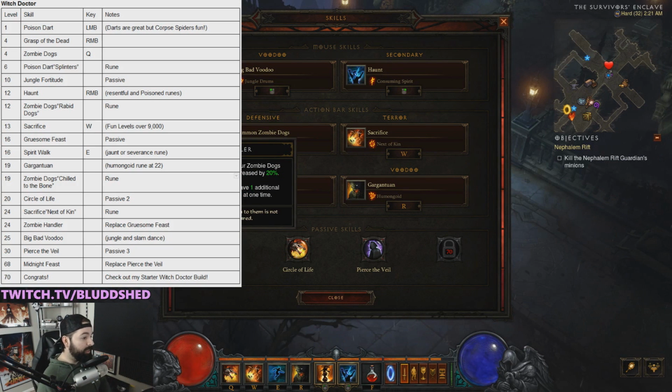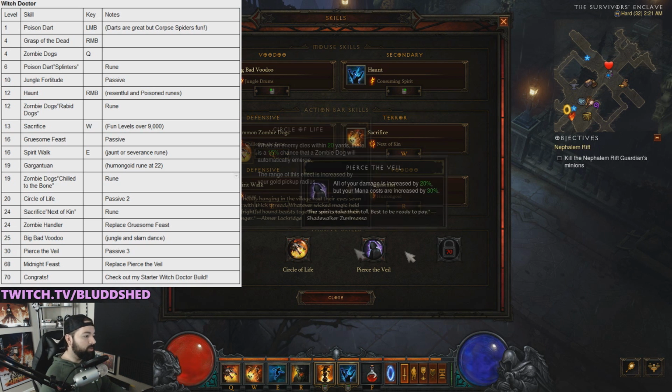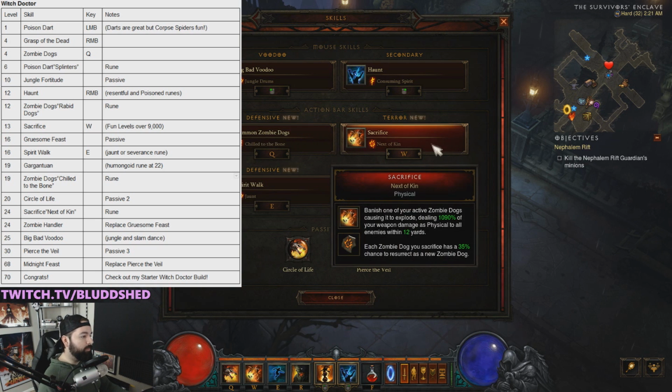Zombie Handler, we get one additional zombie dog every time. Circle of Life, when an enemy dies within 20 yards, there's a 15% chance we get another dog. So we're going to be getting dogs back from Circle of Life, and we're getting dogs back from Next of Kin.